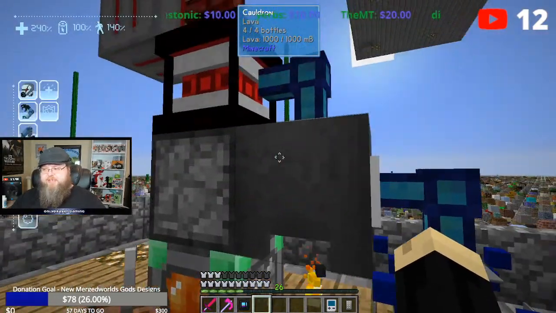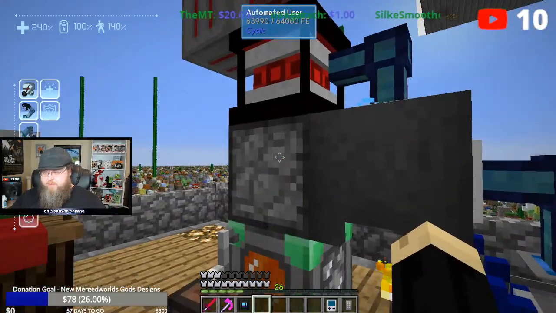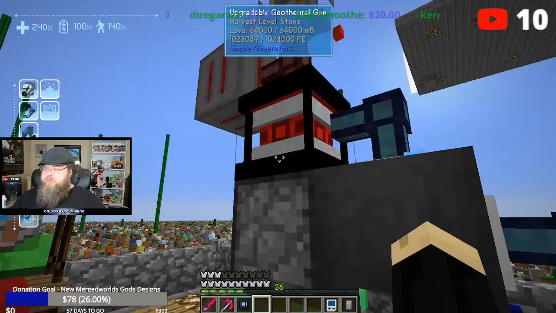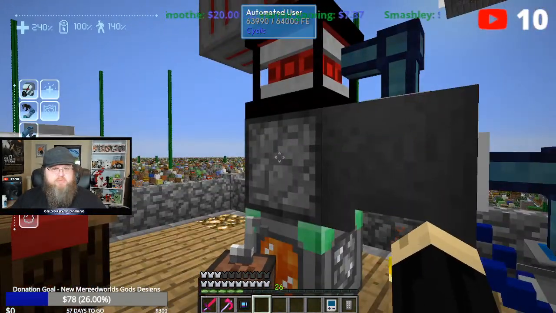Torch underneath makes lava. The lava gets pulled up into your generator, giving you power, and that is what powers the user. So this all loops. When you first build it, there's no power in here to run the user, so nothing's going to happen.